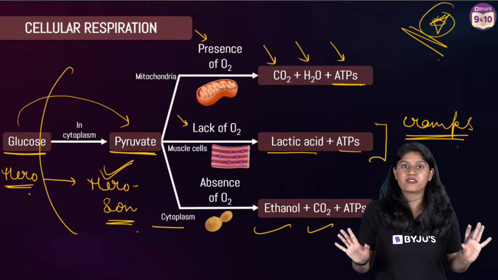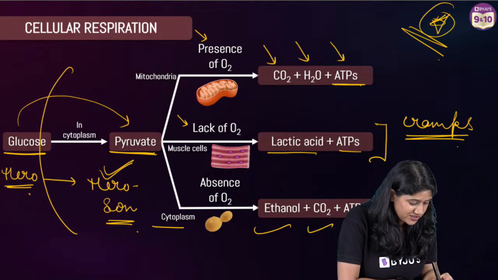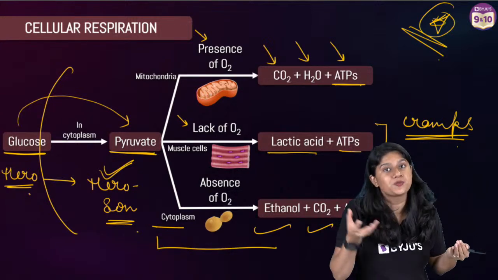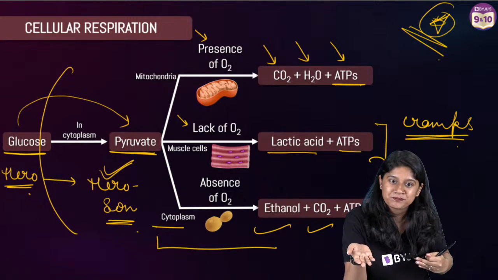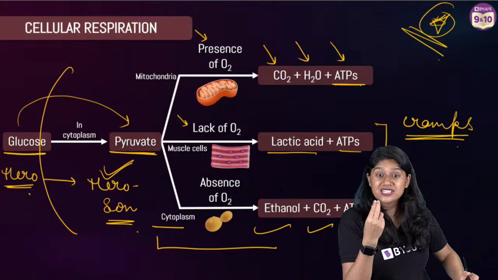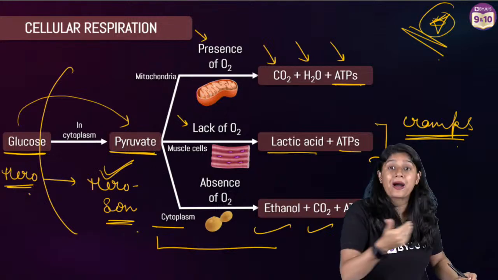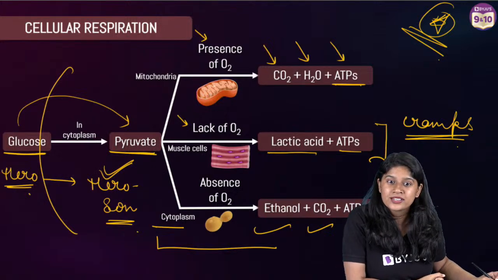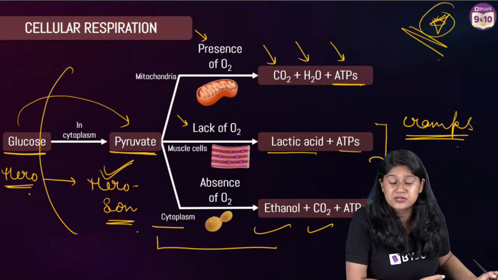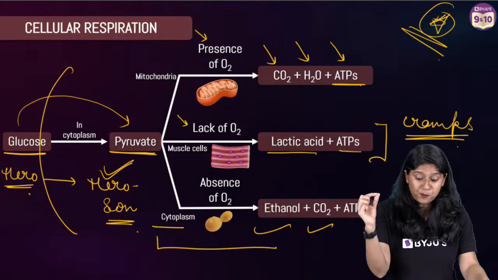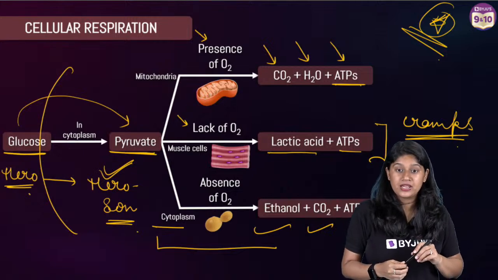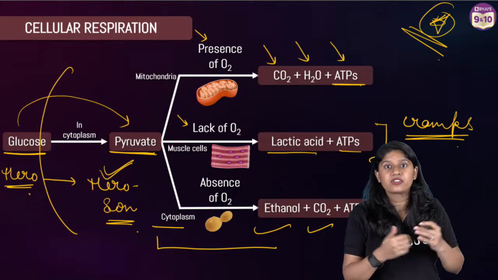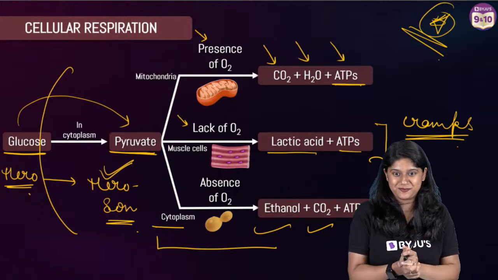Okay, so remember this, everyone, the last process we call fermentation, where there's no oxygen. We see this in yeast and a few bacteria. Clear? Ethanol is a type of compound. After the breakdown of pyruvate, we'll see the formation of ethanol. Easy peasy? Okay, everyone. Are we clear with this? Quick thumbs up, everyone. This is super, super important. Very good. Example of the third case: yeast. We have it in yeast. We have it in a few bacteria.